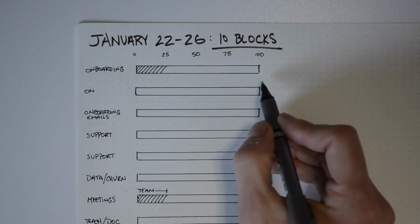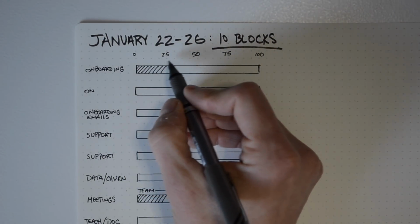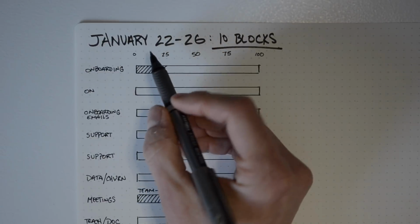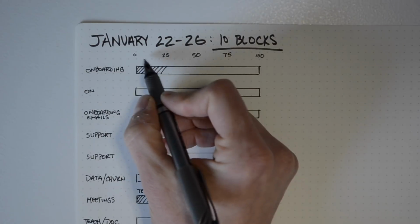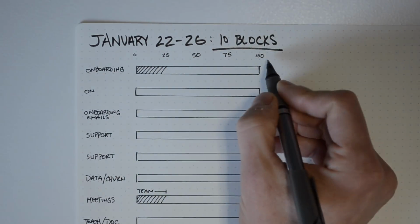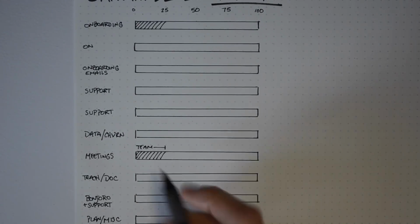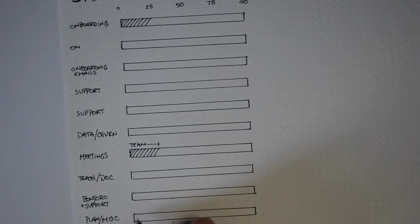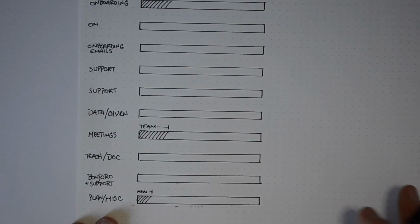So 16 dots long. Each block is 4 hours. Every 4 dots is an hour. And I just make a rule of thumb, a little measurement right here, 25, 50, 75, 100, just so that I can eyeball it. And then I'll make a little annotation on what I usually spent that hour on. So I could also, probably in the morning, fill in 2 blocks right here because I spent time doing this, and I might just say Monday or Mon, since that's not enough room.